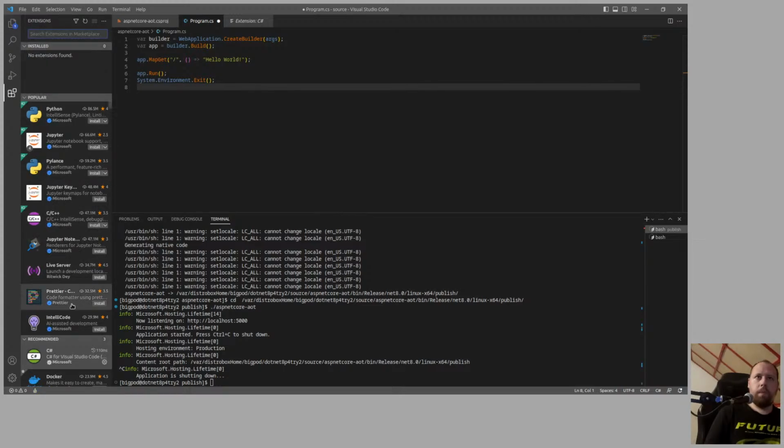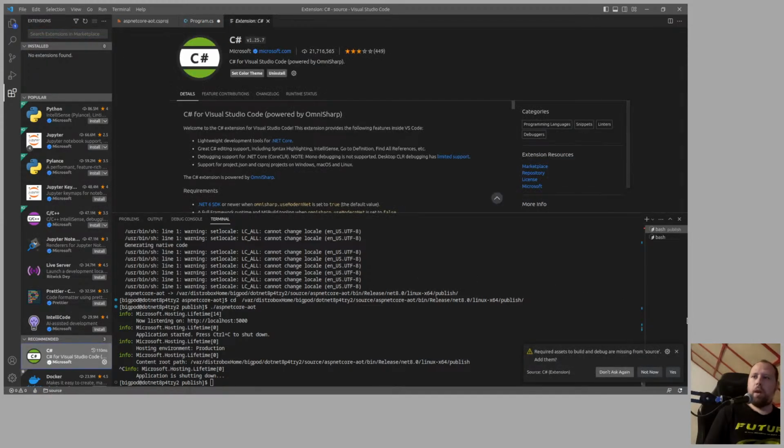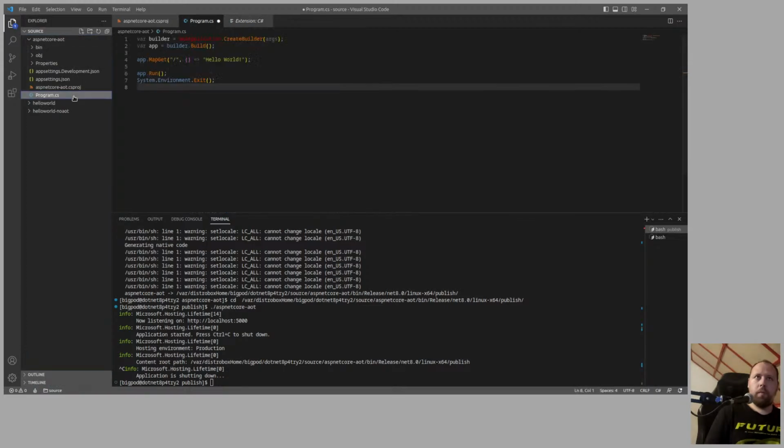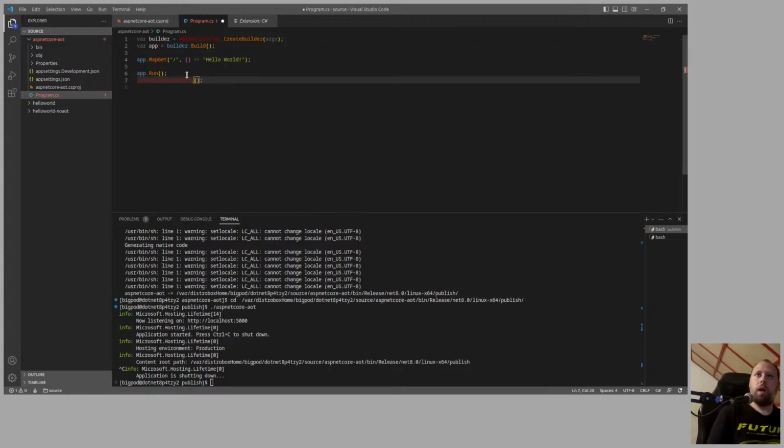Come on, load it up. Nope, not working correctly. So dot exit 0.